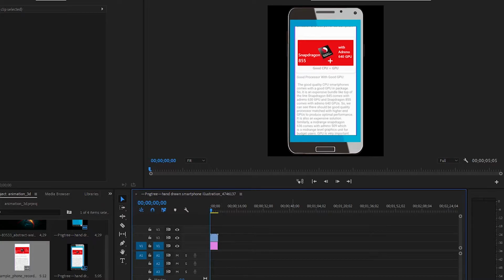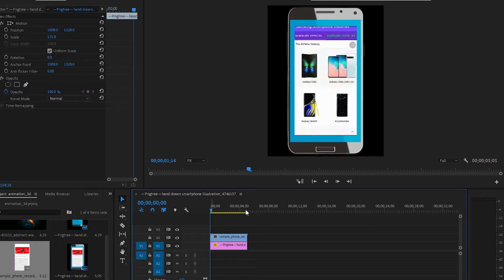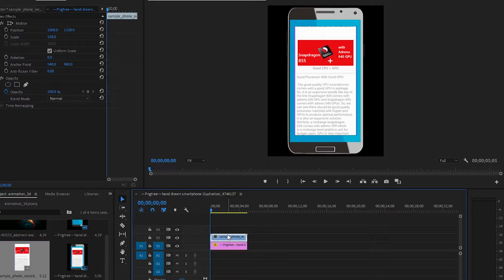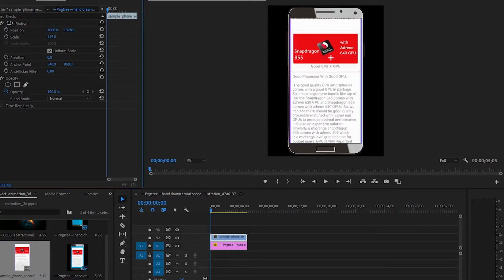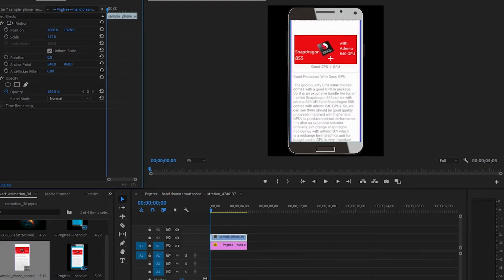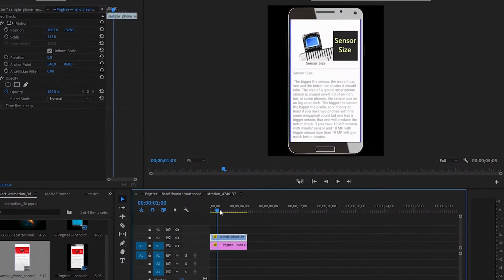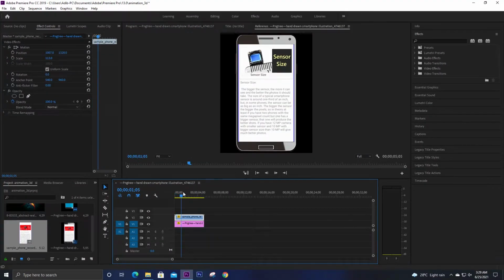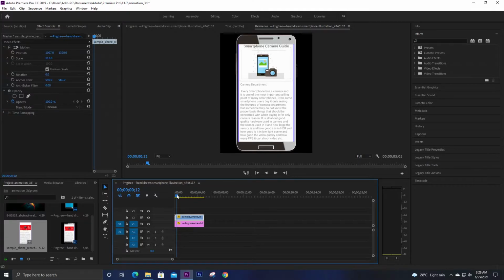As you can see, if I zoom in, you can increase the PNG photo to the video size so that it matches properly. As you can see, it matches properly. It now runs the video inside of a phone. Now you can make the video fit your phone size. When I click on the upper portion where the video runs, this is your video sequence or the screen recording that you have, and just scale it up to your phone's proper size. So this looks better. If I run that, it looks so good. Now our video is playing over our PNG image of our smartphone. That is the thing we want.